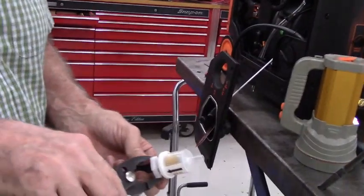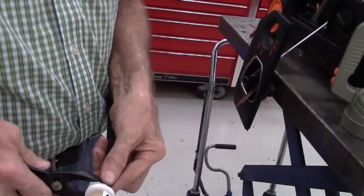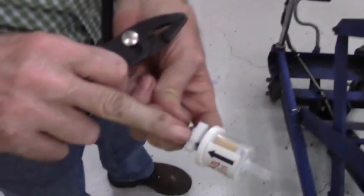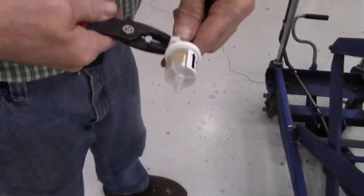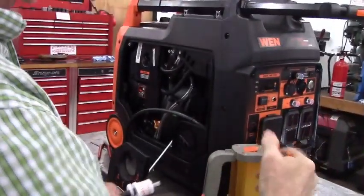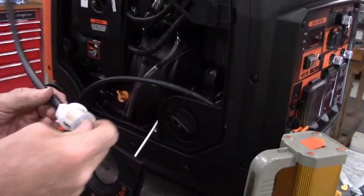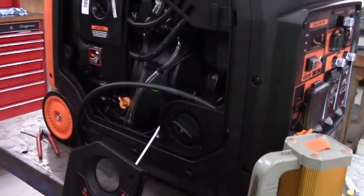Incidentally, when you're putting the hose clamps on, and I'll put this one crooked just to show you, if they go on crooked like that, go on with the pliers and squeeze side to side and they'll straighten up. And that's what I was doing on this one with the pair of needle nose pliers, reaching in there to straighten it up. So now we'll take a little bit more oil, put it on this end, and slide it into this hose and put a clamp on it.